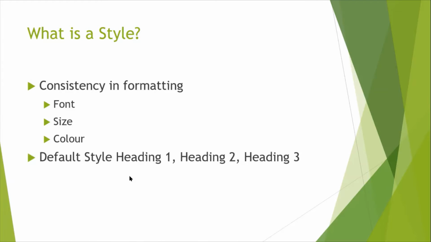There are styles that come with the system from heading 1 to heading 9, but you may not like those styles. That's okay. You can always modify them to what you need, but it's important to use a document that uses styles if you want to create a table of contents.